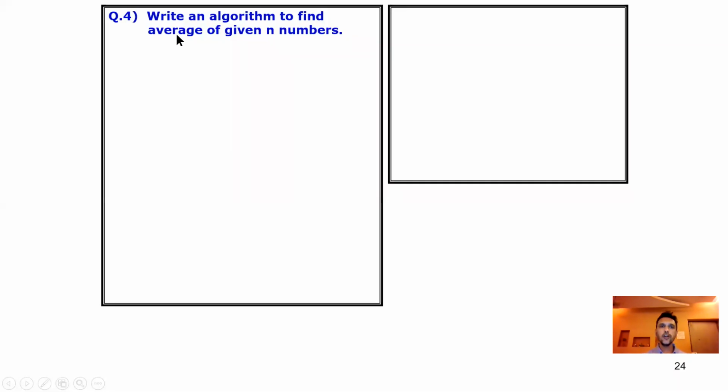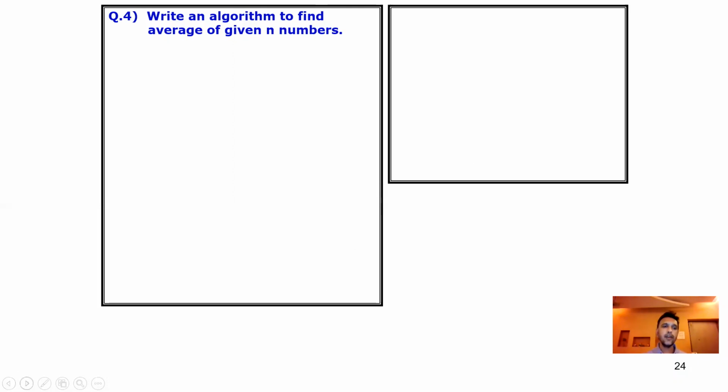By the way, the question is not telling you to find the sum, but it is quite obvious that if you want to find average, you need to have the sum first. So once again, the question is telling you that the user will give you n numbers, and you will find the sum of these n numbers and give the average.